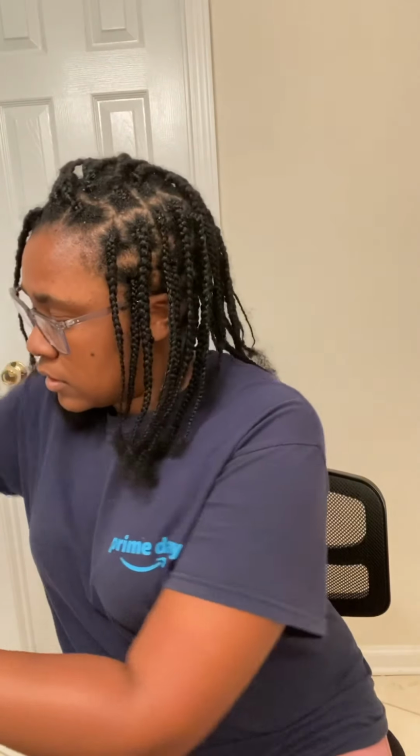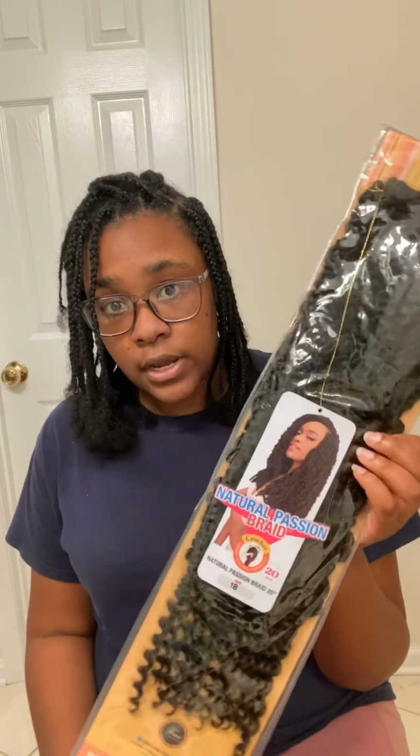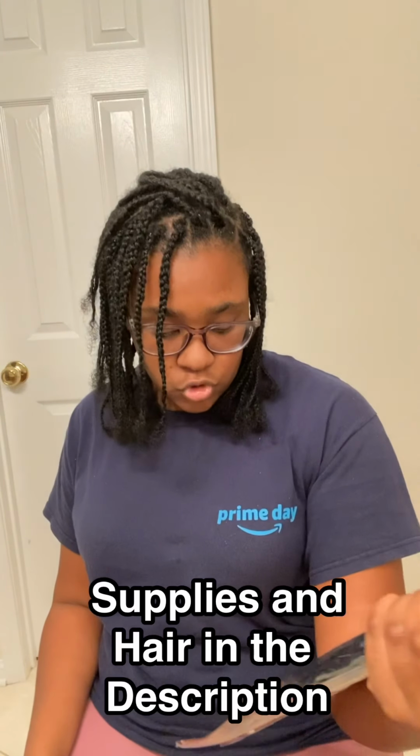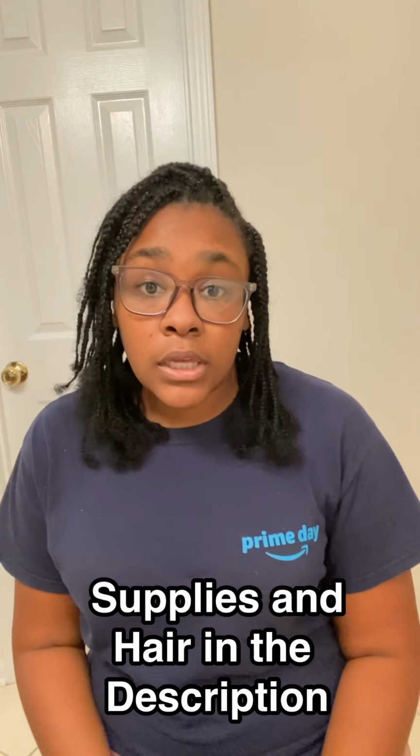And you need a crochet hook, and I am using Bobbi Boss new locs for my locs, and I'm also using natural braid hair by Femi, 20 inch, 1B, and the other one's 18 inch. So that's basically it. So we're gonna get started.